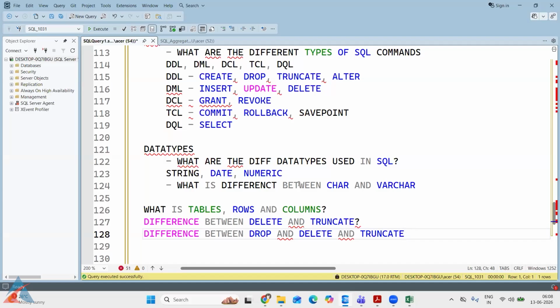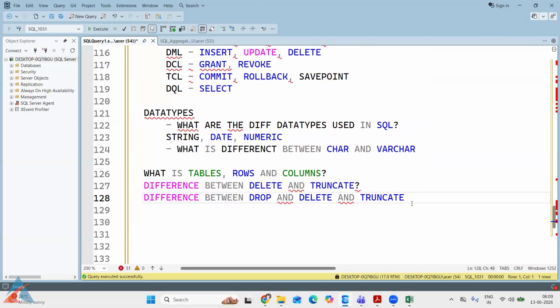If your column is an identity column, you deleted all the records, and you insert a new record, it will generate a new identity value. Let's say you have 10 records, you deleted all, and you inserted a new record; the new record will have identity value 11. That is not the case with truncate. When you remove all the rows using truncate, an identity reset happens, so it will start again from 1. That is a difference.